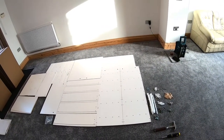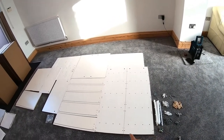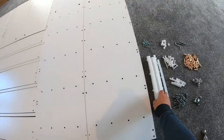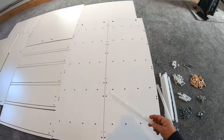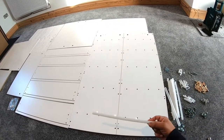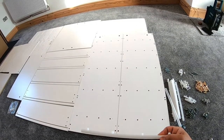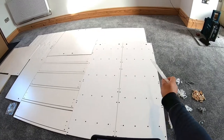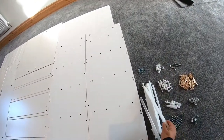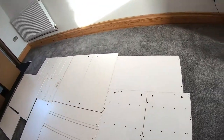Right guys, we're going to start putting it together. The first thing we're going to do is get these plastic strips and slot them on the side pieces all the way along. This is what they look like. They've got little bits sticking out and they line up to each of the holes as they go along. You just slot them in and tap them in. I'm going to grab a few of these and we're going to start from the top and work our way down.